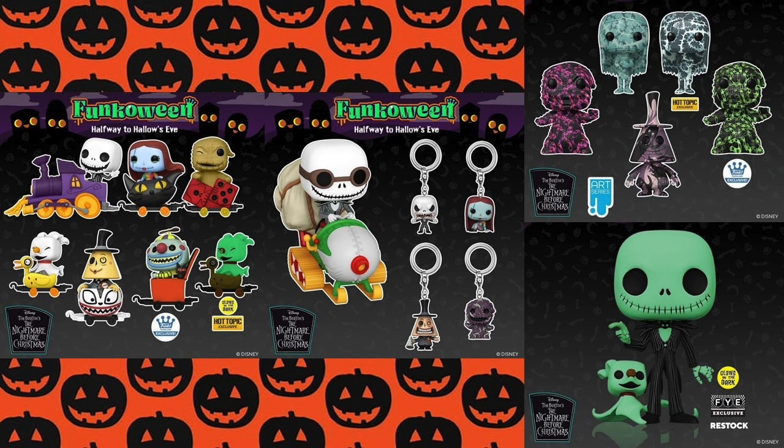They're garbage pretty much. Just lazy to me. I think the two Sallys are pretty hideous. If they didn't have the other three Nightmare Before Christmas pops next to it, I can at least recognize the shape of Oogie Boogie and the mayor, but if that Sally didn't have those three by it, I would have no idea that's Sally. I really wouldn't. And Sally, to me, is the heart of the movie. If you're going to do art series for her, it should be very colorful and very eye-catching. The way these look, it's like Shang Tsung sucked the soul out of them or something. I'm not really into them.